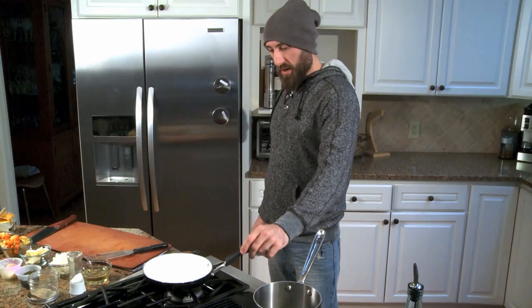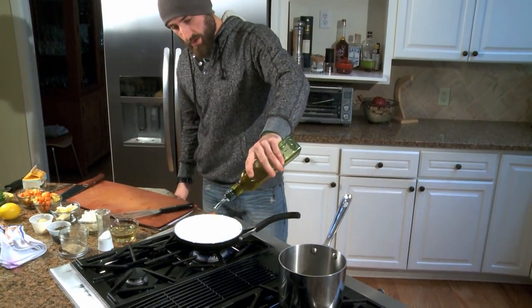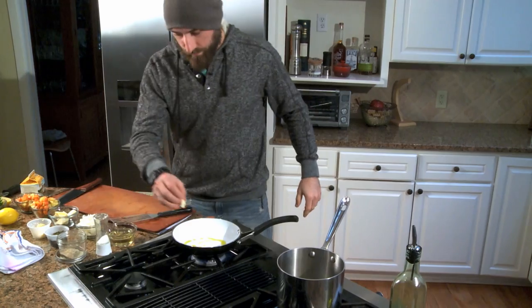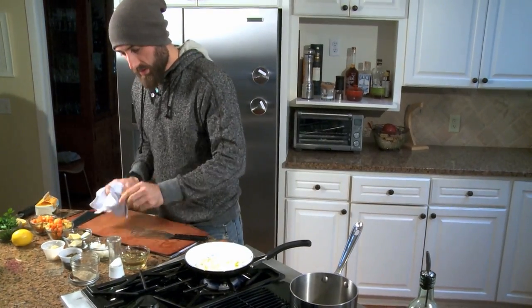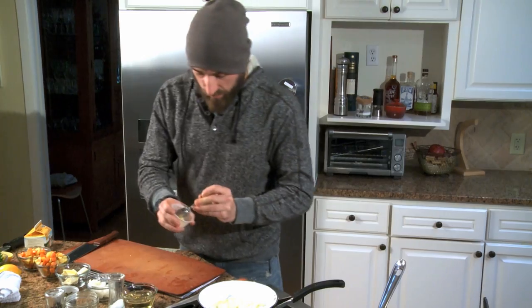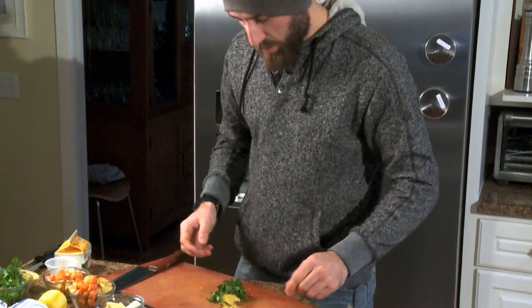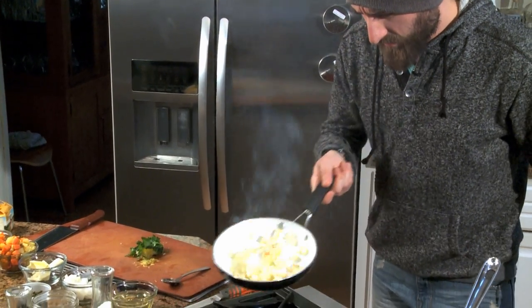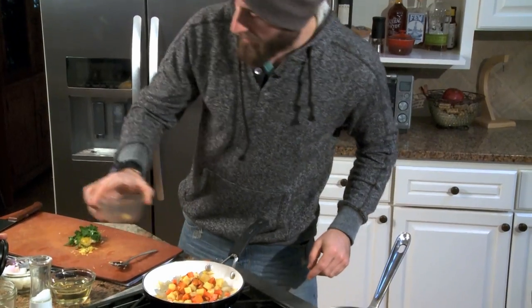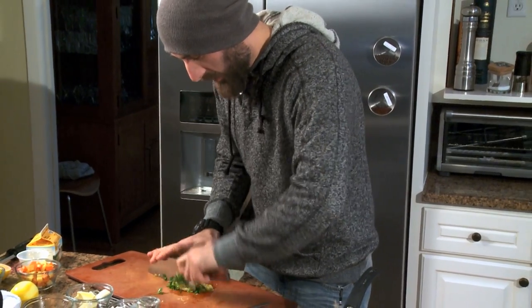Now we start our hash while the fish is in the oven. Light the pan back on high, get a little olive oil and a little butter — starting the pan cold since we want to get these onions sautéed. Season this up and add some garlic. Now I'm going to quickly chop up what's called a gremolata: just some lemon zest, a little parsley, garlic, and a little olive oil, all chopped together on the cutting board — you don't want to use a food processor.